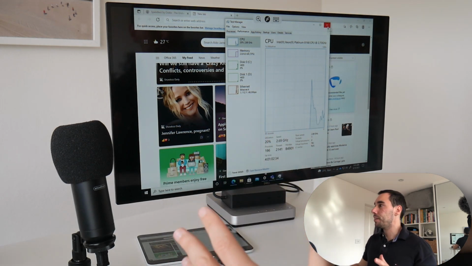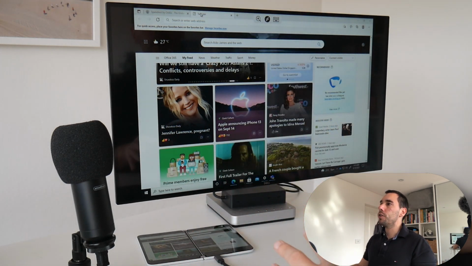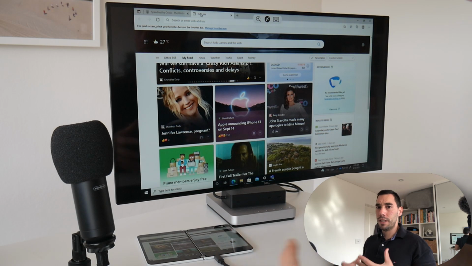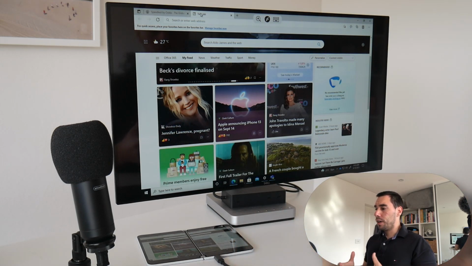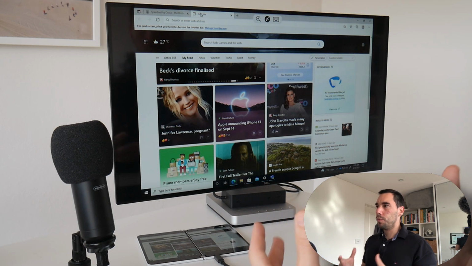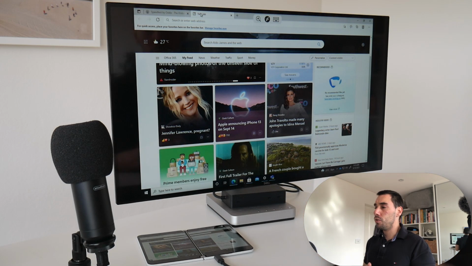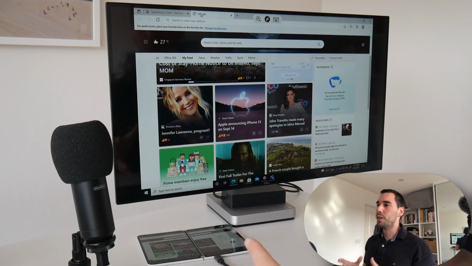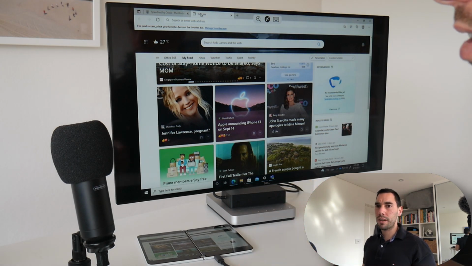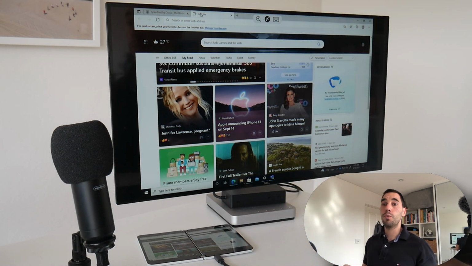Really quite amazing. One thing that I have noticed is that the quality or the definition on the screen is a little bit reduced, and that's because it is running through the remote desktop client or the app, so it doesn't give you the full fidelity. But if I needed to use this as a regular thing just to type away, it'd be more than fine. It's not an issue. It's just not as crisp and as clear as if it was connected straight to a full PC. Totally fine with that.